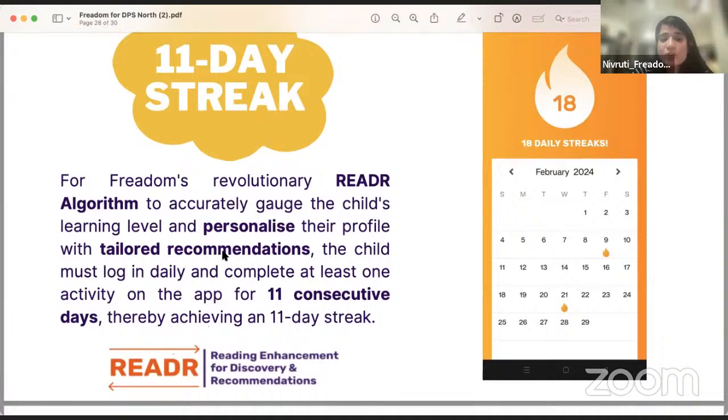And then the recommendations for content are tailored to the level of the child. So it's very important that your child engages with the app for 11 consecutive days so that the reader algorithm picks up the level of your child and then recommends content according to it.